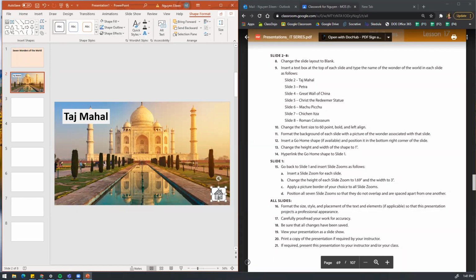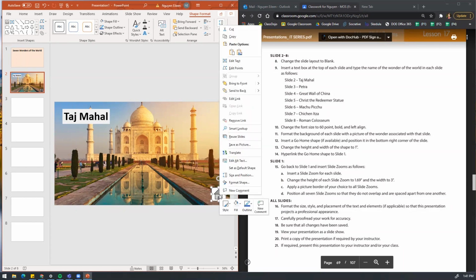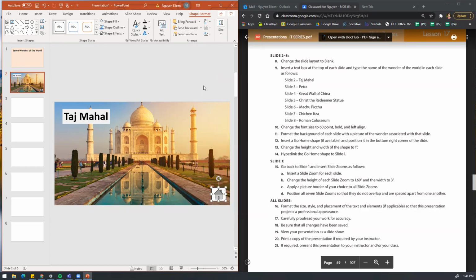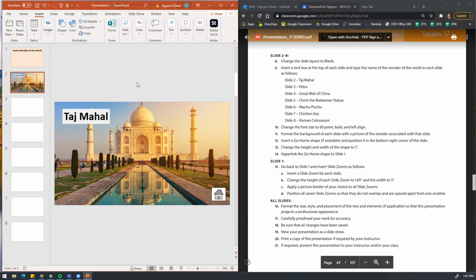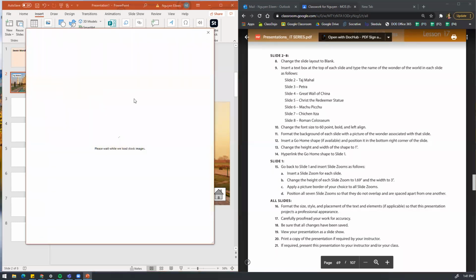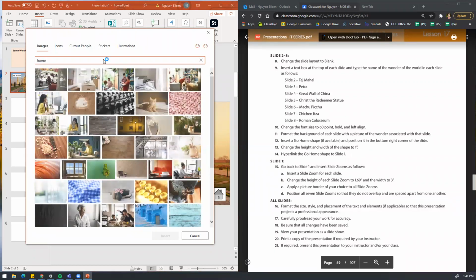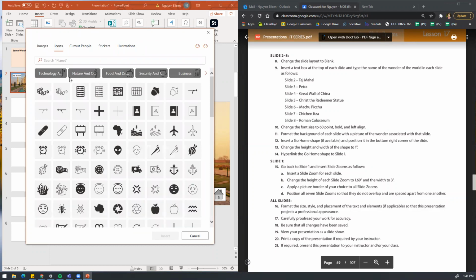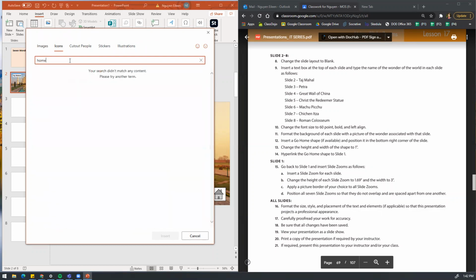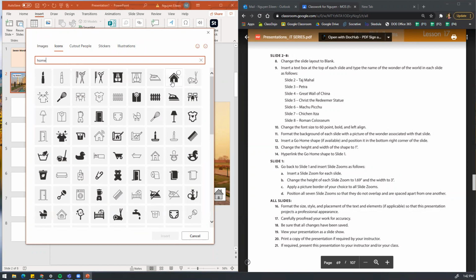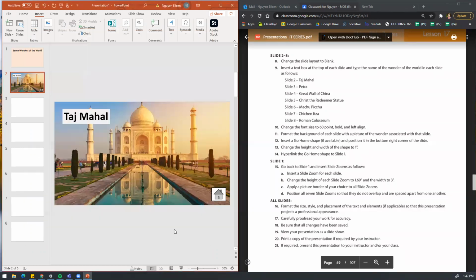There's other ways you could do it too. This just did it automatically because I put insert and it did that for me. If you don't have that feature, what you could do is, for example, I could go to image and I could go to pictures and I could go to stock images. So I could just find a picture of a home. Oh, these are not good photos. I don't like these stock. Oh, maybe icons. Look for a home. Maybe this one. Close enough. So I'll click this one and I put it in there.